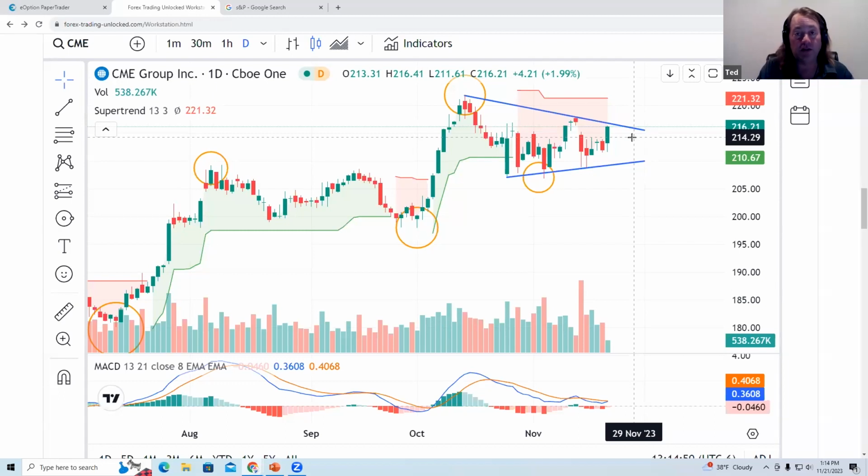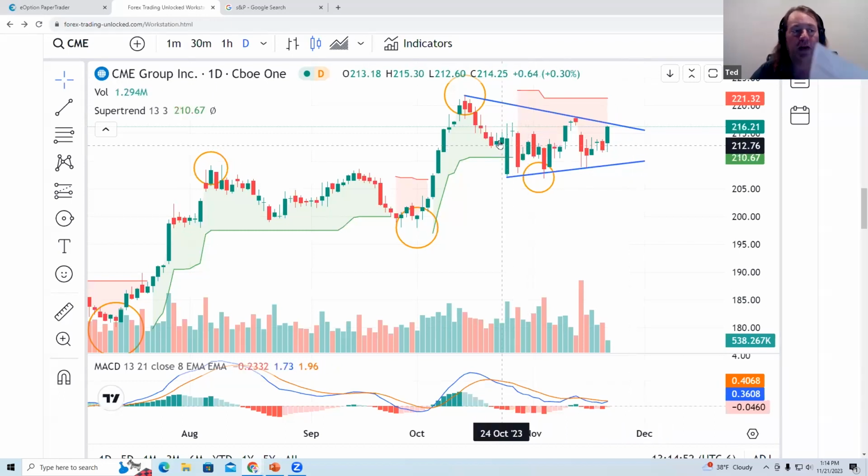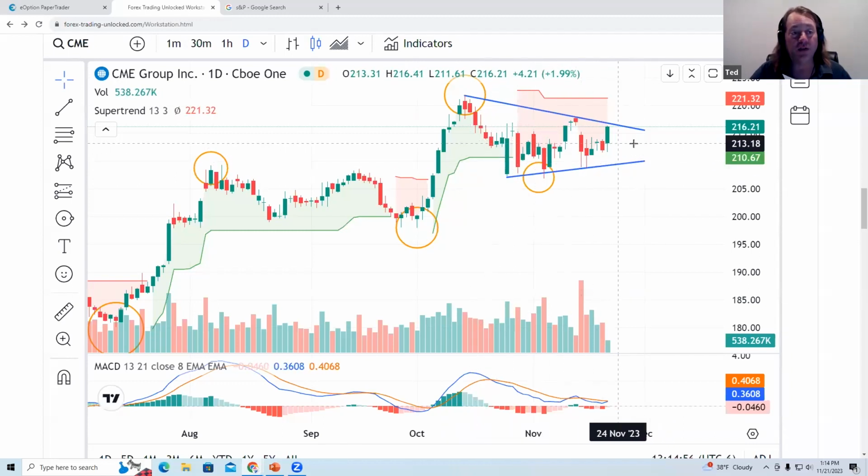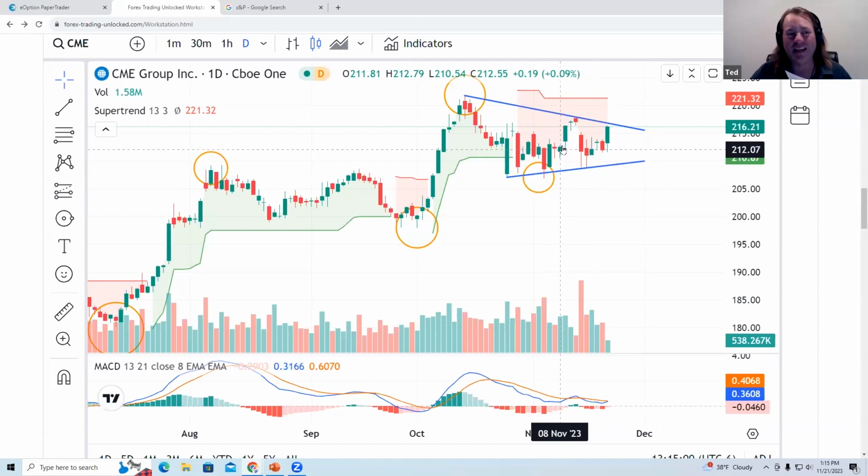Then we have a cluster of closes. A cluster of closes means where you haven't really gone anywhere overall. If you look at the average closes here, somewhere around 213, basically 210 up to about 214, so you have a $4 range for a stock that costs 200 and some dollars, and that is where you're basically opening and closing every day. That's what is called a cluster of closes. Component number 3 as far as the technical situation.